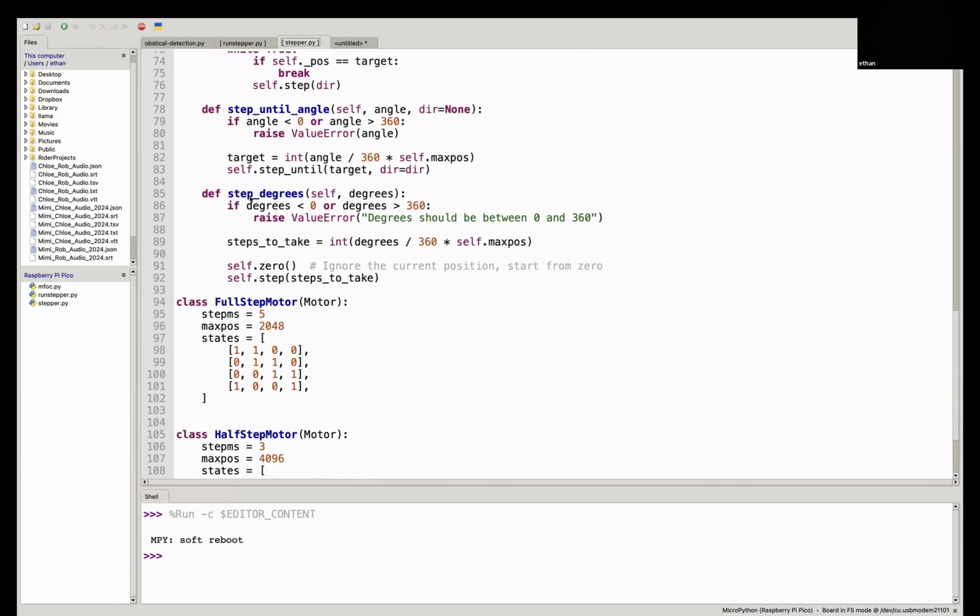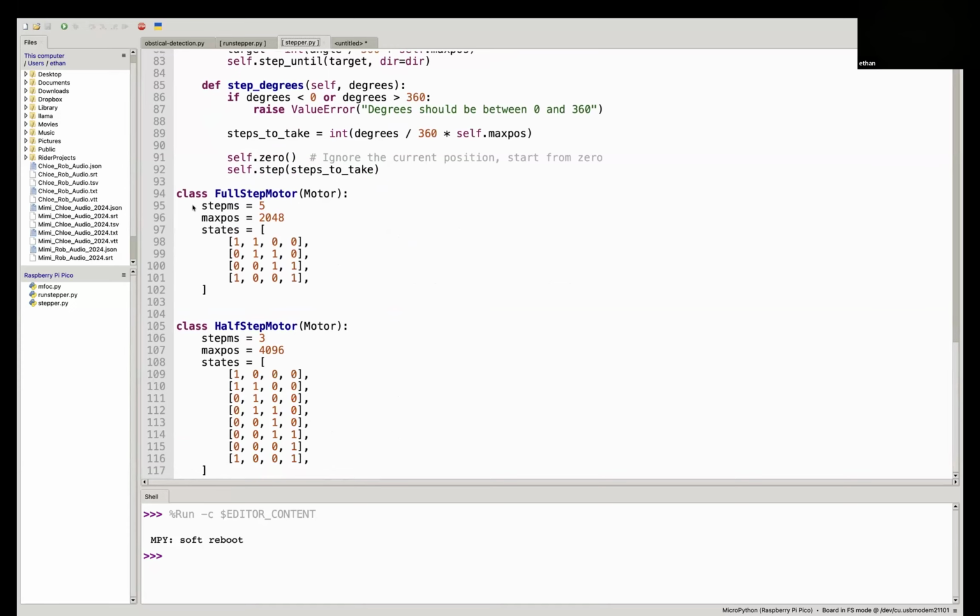Step degrees, I don't remember what this is for. Okay, so ignore the current position, start from 0. This one is, I believe, how many steps it's going to take to get to a specific degree angle.